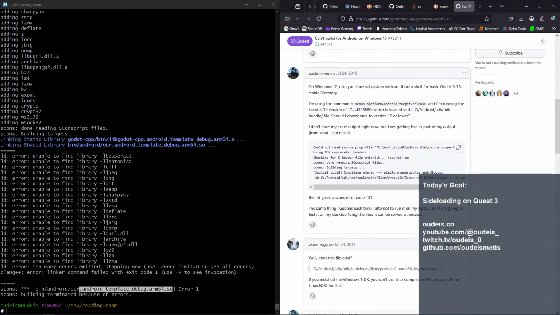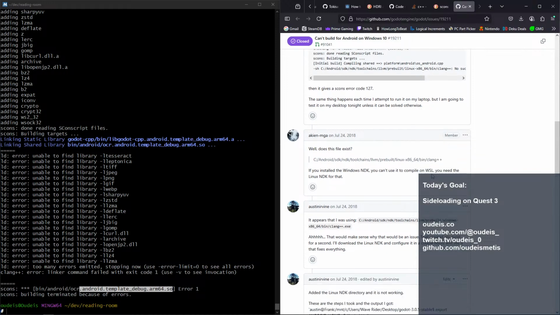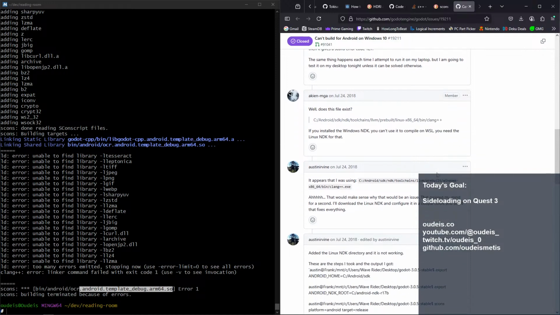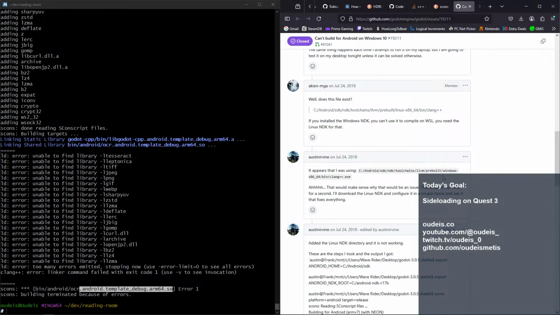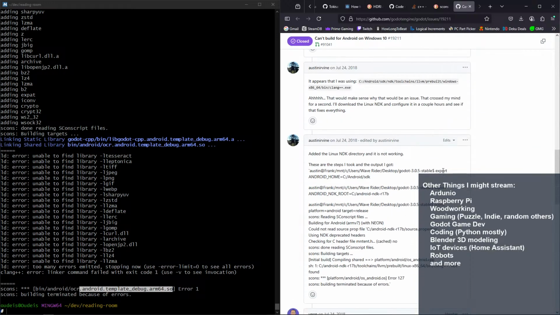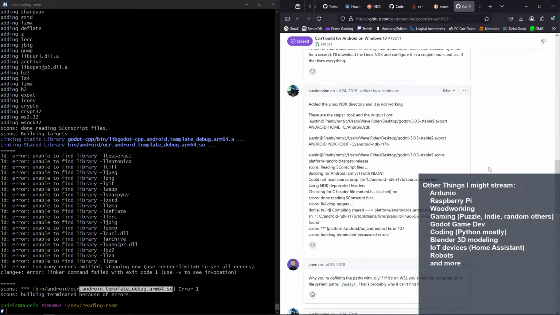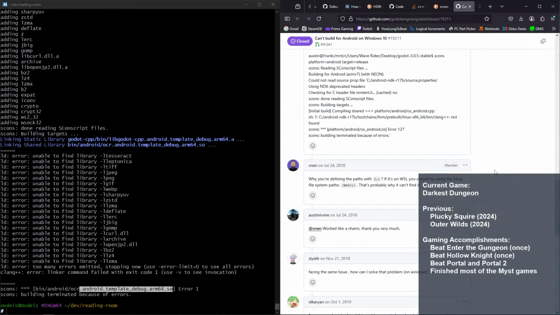Let's see. The Linux NDK directory. Why are you defining the path with C:? If it's on WSL, you should be using a Linux system.